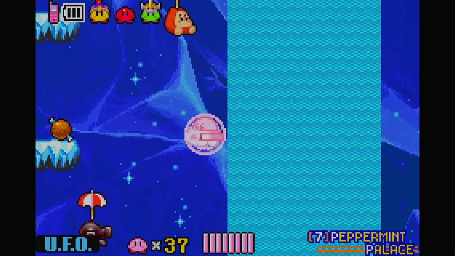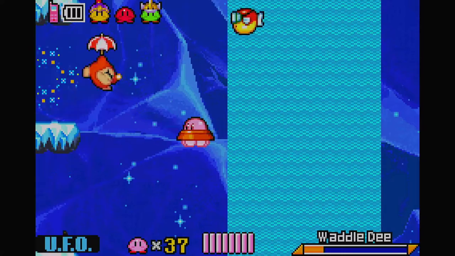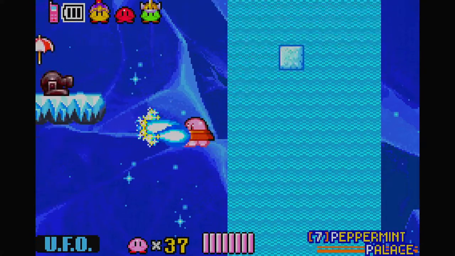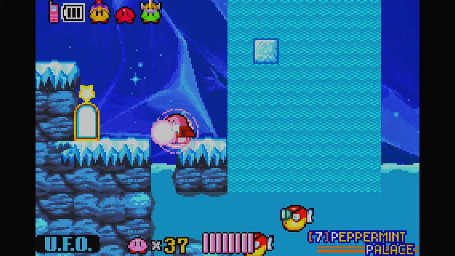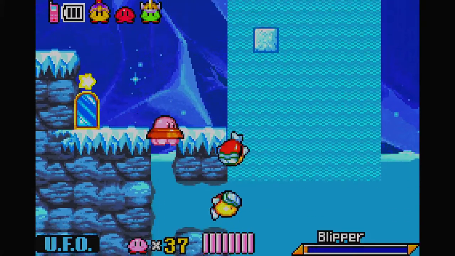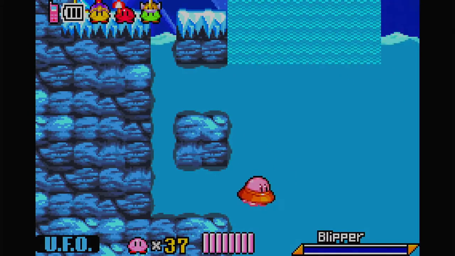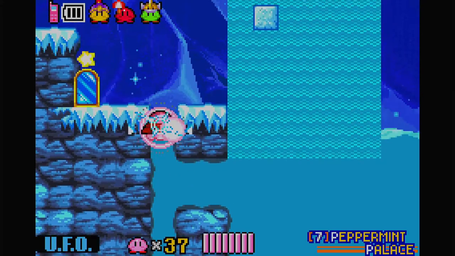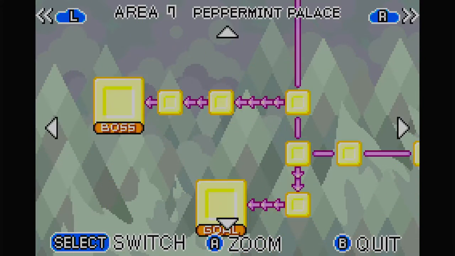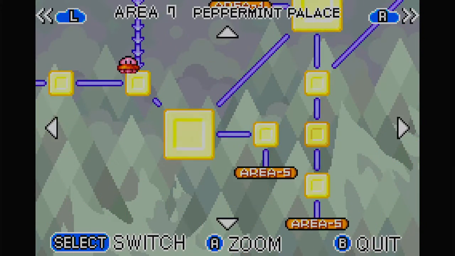I believe there is something around here though. Is there? I don't know. Is there? No, there isn't, but is there anything in this water? No. Just there. Okay, so we got there. Is there any rooms around here that we need to do? No, because they're all glowing.